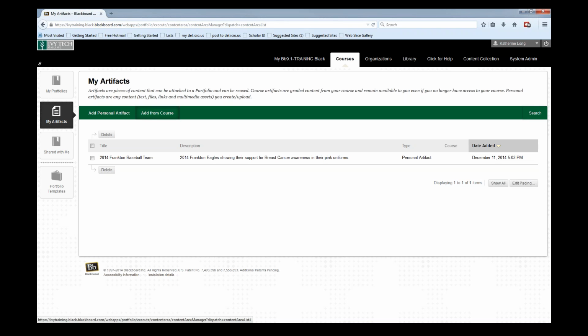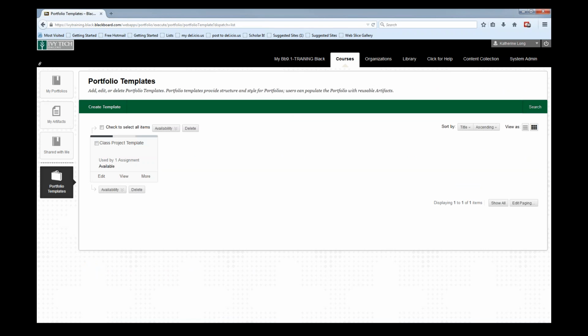Even if that class is disabled in Blackboard, as long as I've captured that artifact content in my portfolio, it remains there. There are also some portfolio templates. Like I said, very limited in what we have as far as templates so far.